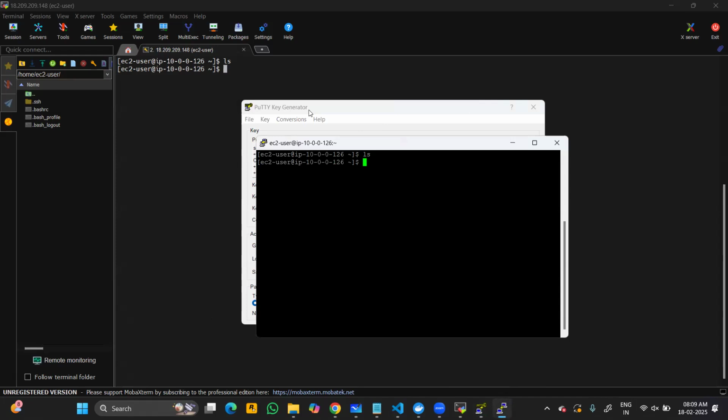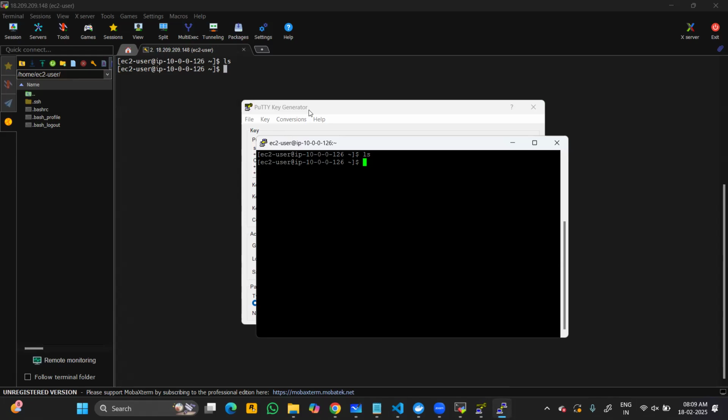Got it. It's the same process, right? Whatever we have done on the EC2 instance, Docker install, everything is installed in this one. Right. I didn't hear, come again.